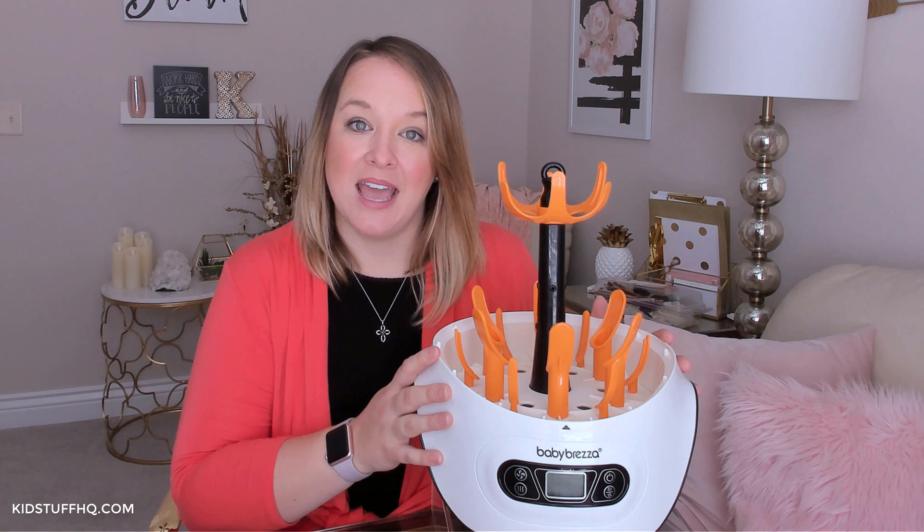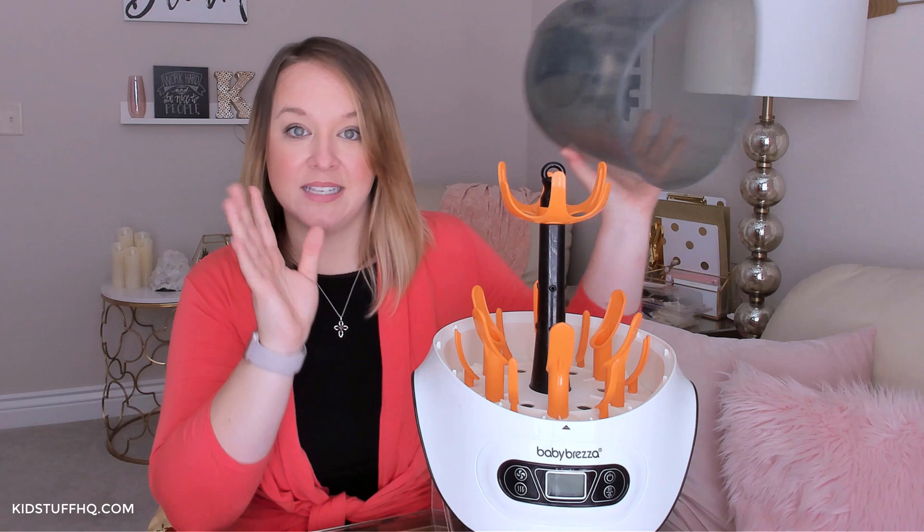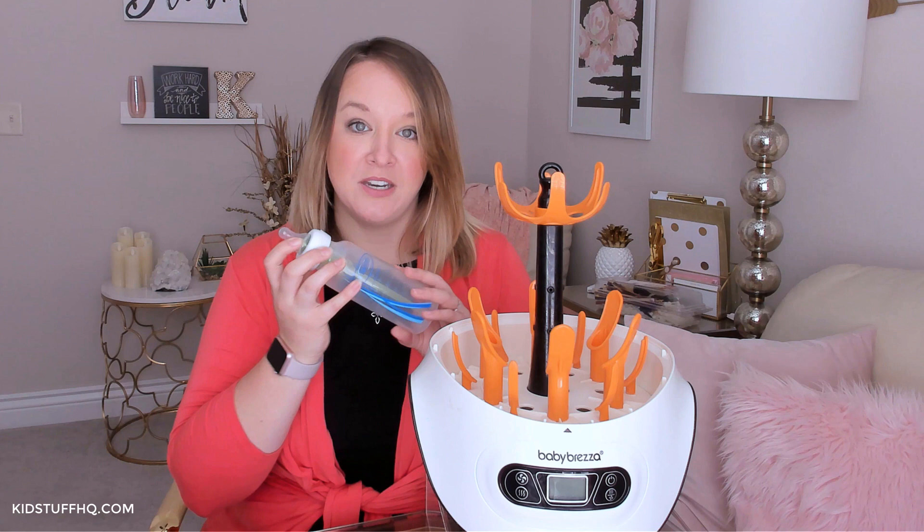This is the one I purchased. It does come with a dome lid that you simply put over the top when you're ready to sterilize — that keeps the steam in and helps the sterilizing process. I'm going to take it off today just so you can see some of the things I'm talking about. This is made by Baby Brezza but it actually works really well with Dr. Brown's bottles.